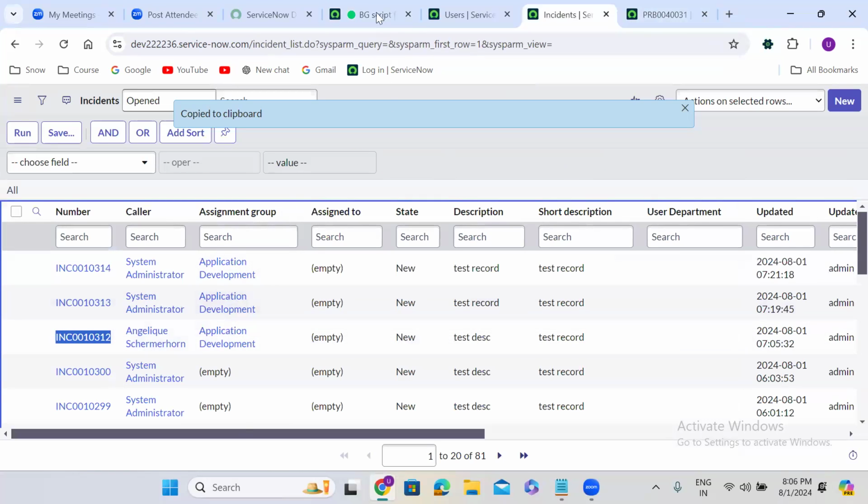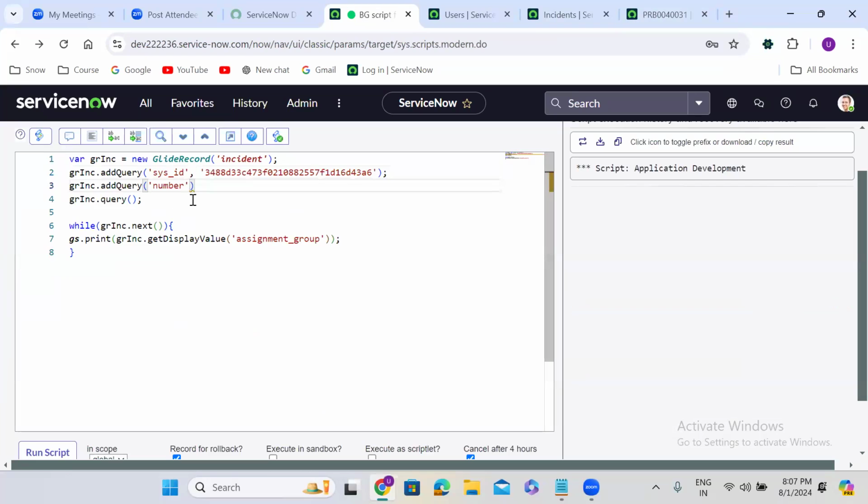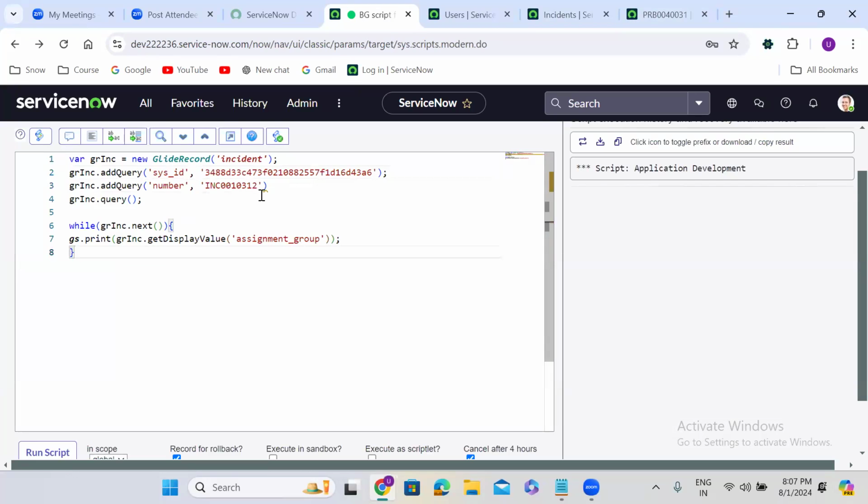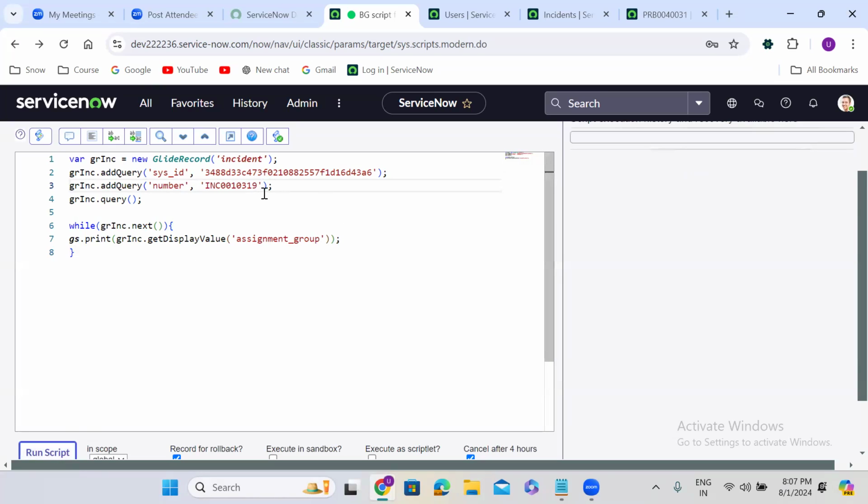If number and system ID both are the same, it will give you the record, the AND condition. You can keep multiple conditions. Suppose I am giving some 9 here. It is not printing anything. There is no record with the same number and the same system ID.